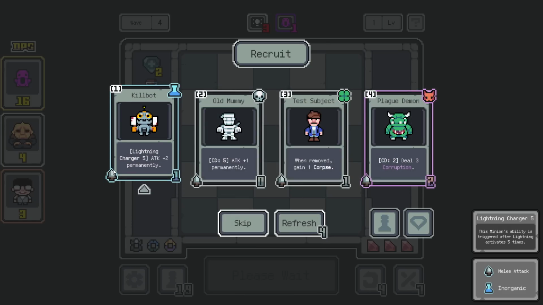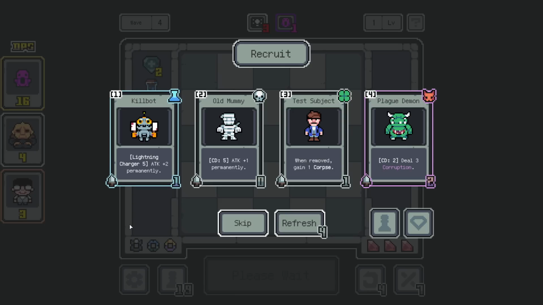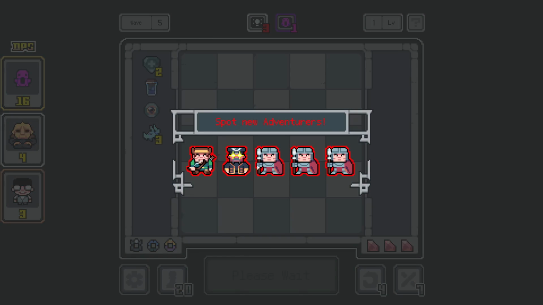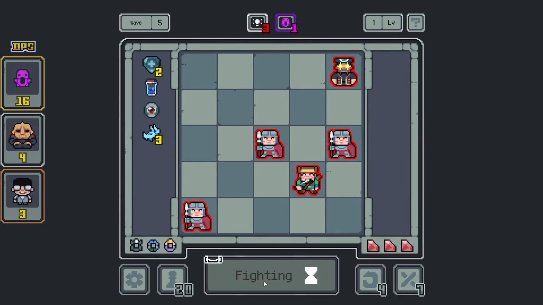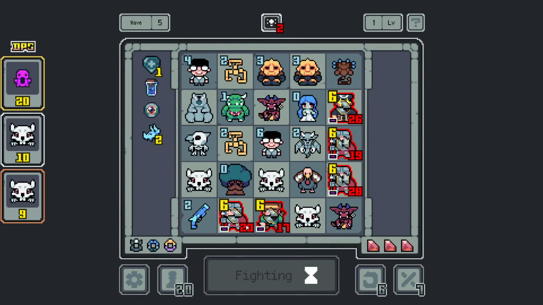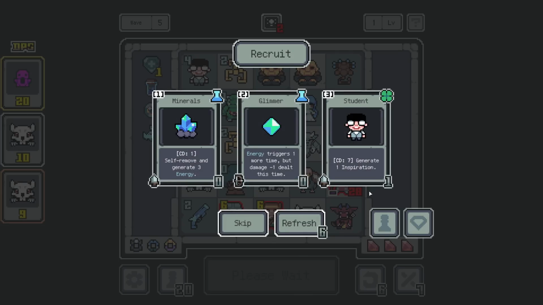Oh, I didn't see this. I'm going to check the patch notes. Was there another update? Nah, I just didn't see him yet. Cooldown 2, deal 3 corruption. That seems great. All right, we're going to be looking into removing some stuff now. Probably some face huggers.